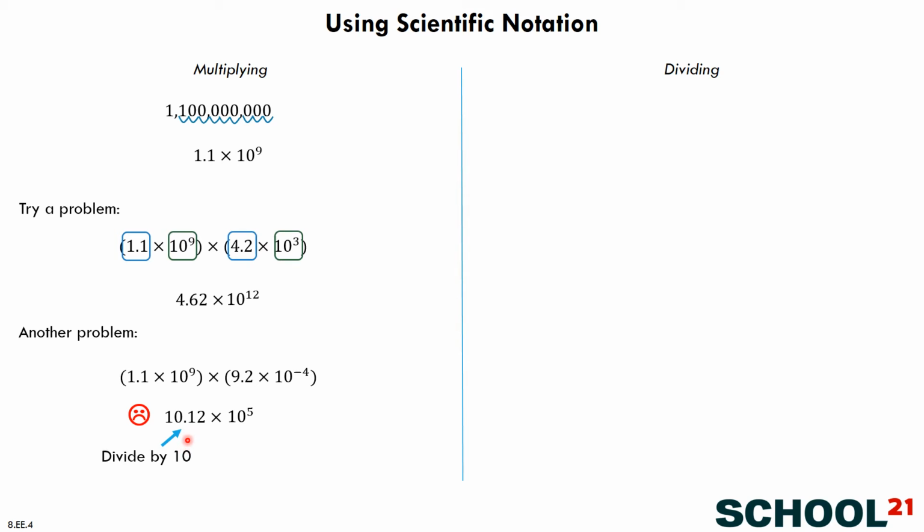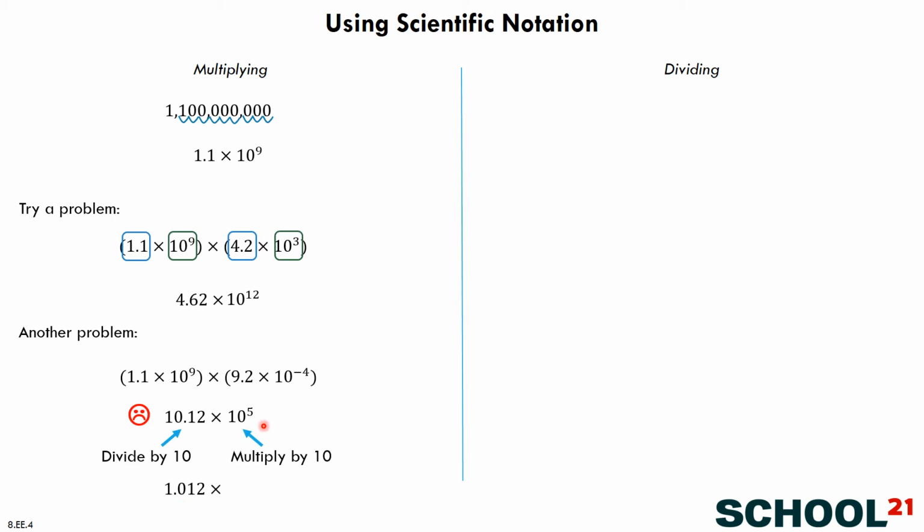But we can't just divide something by 10 and keep it equal unless we also do the opposite and multiply this over here by 10. Okay? Oh, yeah. Okay? So if this is divided by 10, we already said that that's going to be 1.012.